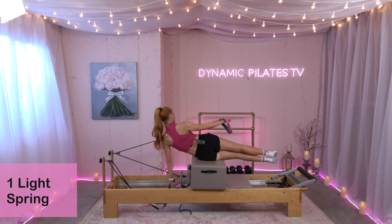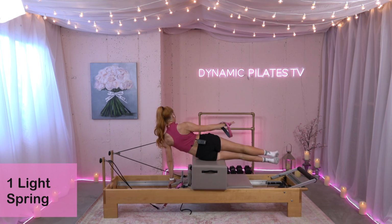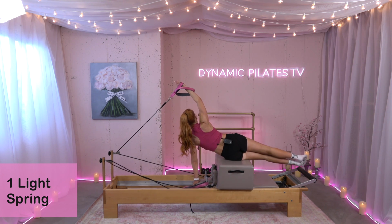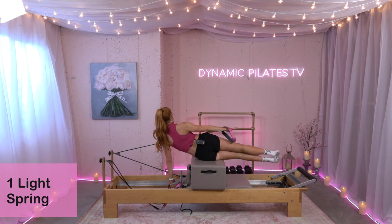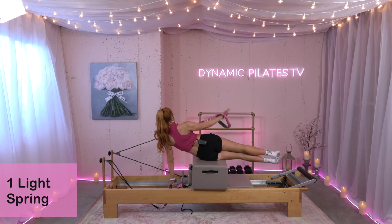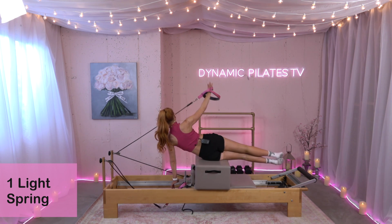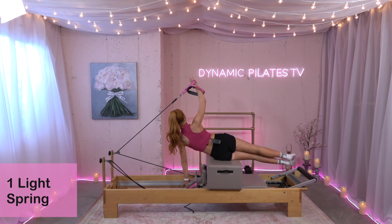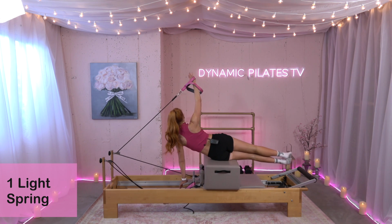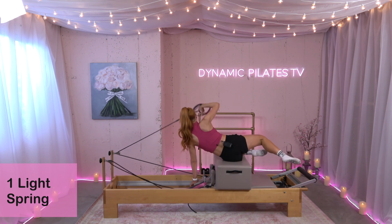Cinch the rib to the hip for 7. Lifting from that pelvic floor for 6. You've got it, you guys. Hips are stacked for 5. 4. 3. 2. Last one right here. 1. Go ahead, replace that strap.